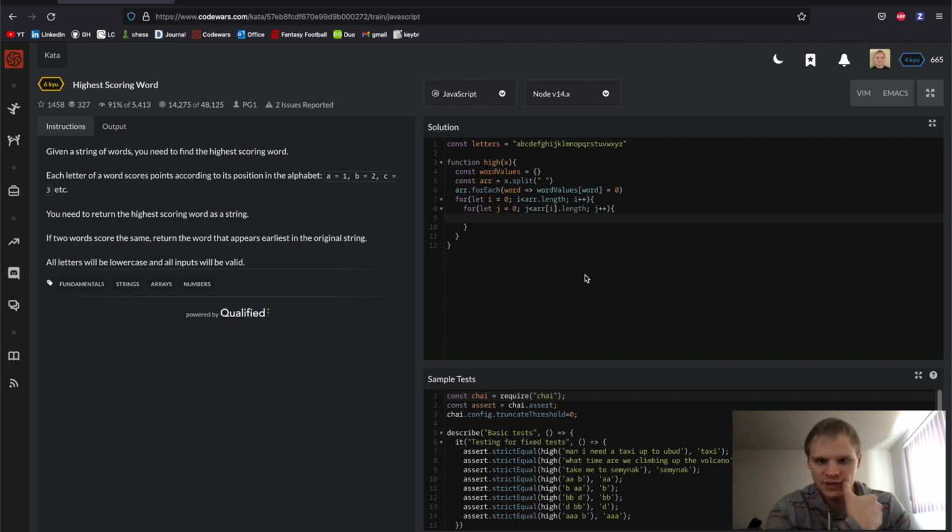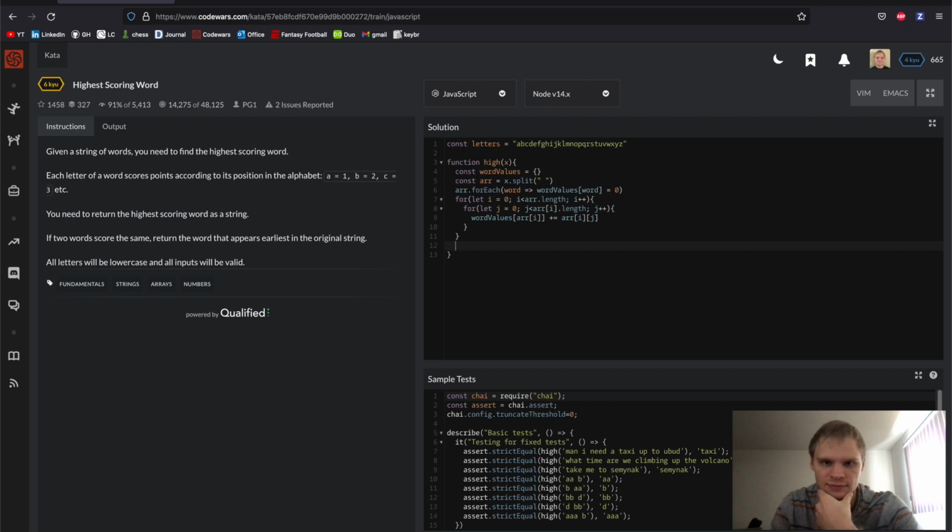Okay, so now I'm getting each letter, and I need to do word values of r of i, because r of i is the word, the one word, plus equals the value of j, so plus equals r of ij. And then I'm going to return the highest one as a string.